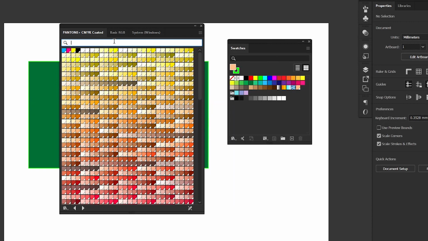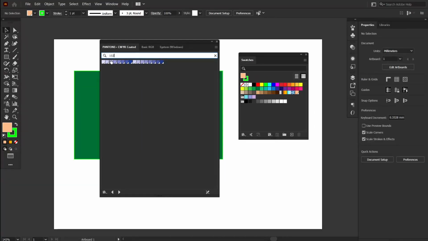Then you can actually search for any color. I'm just guessing any color. So you can see one or two is like light blues and stuff. You can choose from there any specific color which you have. So that's as far as color books goes.